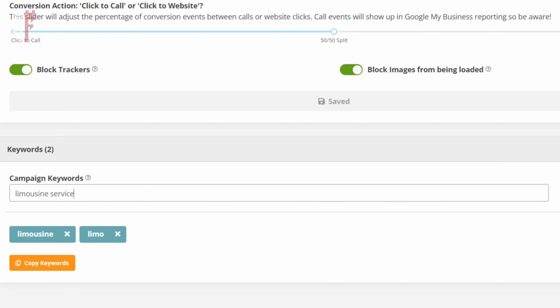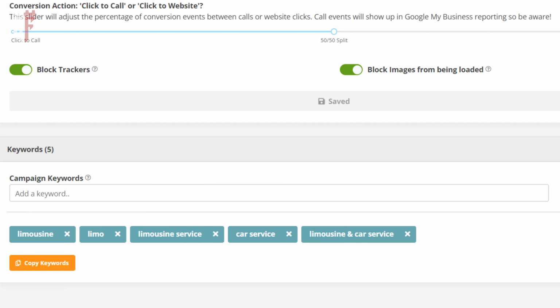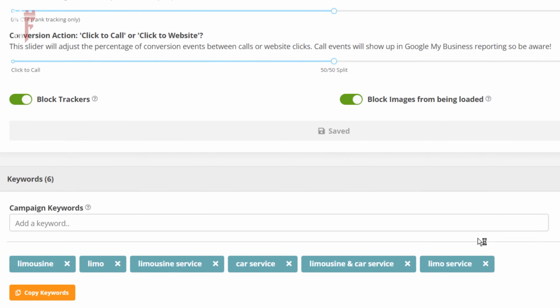Now limousine and car service because they wanted that one. You notice I'm not putting any, if you will, brand names in there. I'm not putting any keywords plus city. I'm keeping it dialed into very specific keywords. They're very broad keywords, if you will, in this specific case.